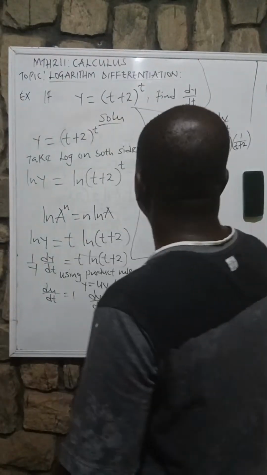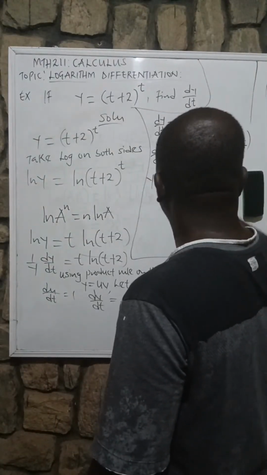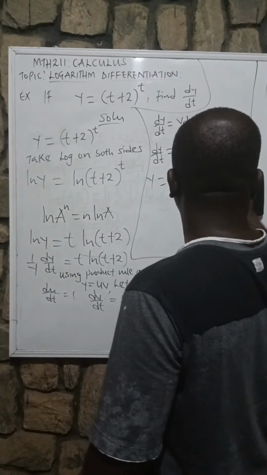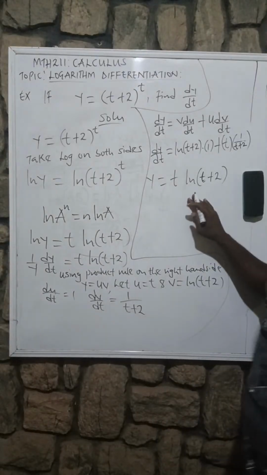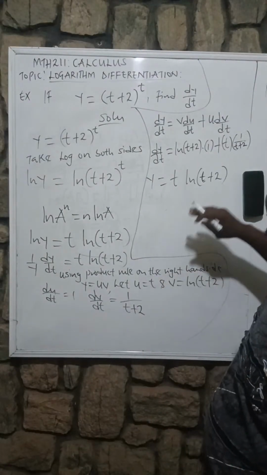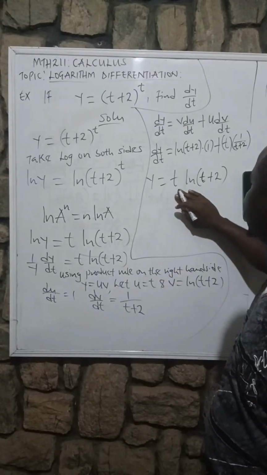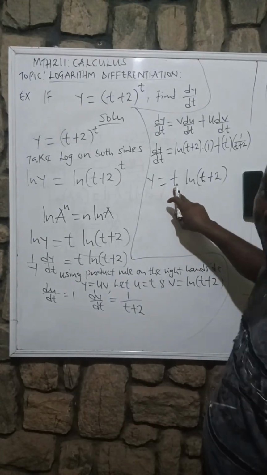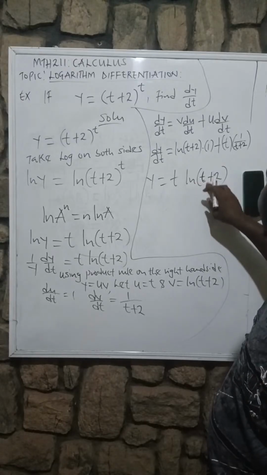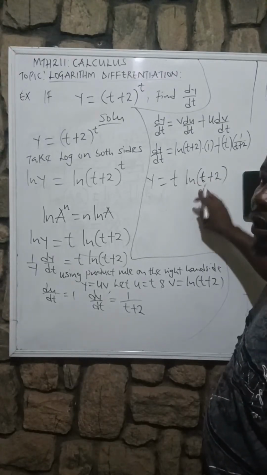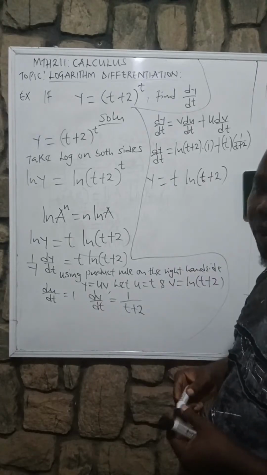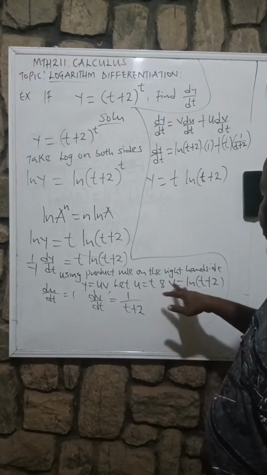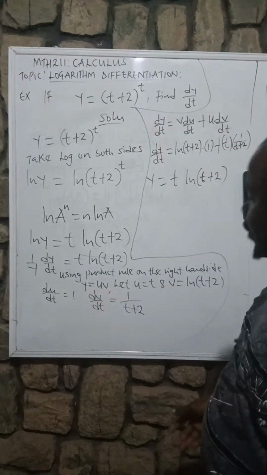Okay. When ordinarily you see functions in this form, t plus 2, what will first come into your mind? Assuming you are asked to differentiate this function. This is t. It means this is one function. Then we have in t plus 2, close bracket. This is another function. So it means you are going to make use of what? The product rule. So this is the formula, true or false.